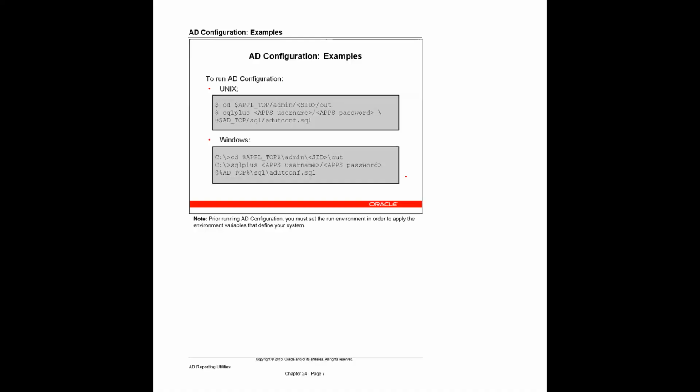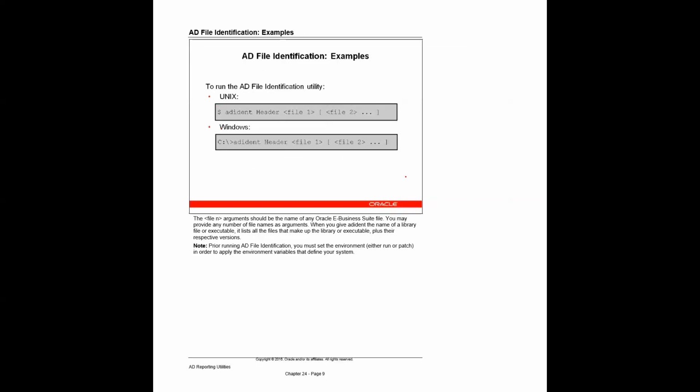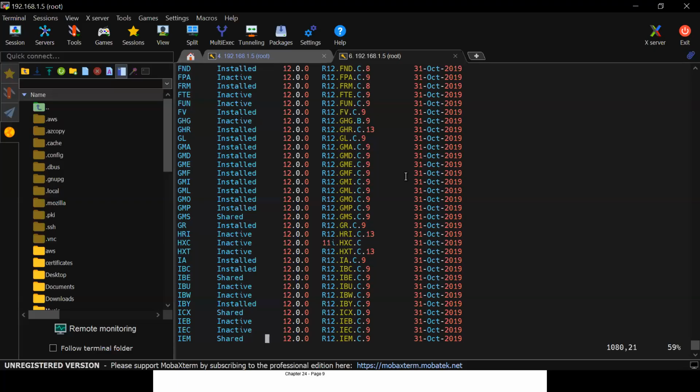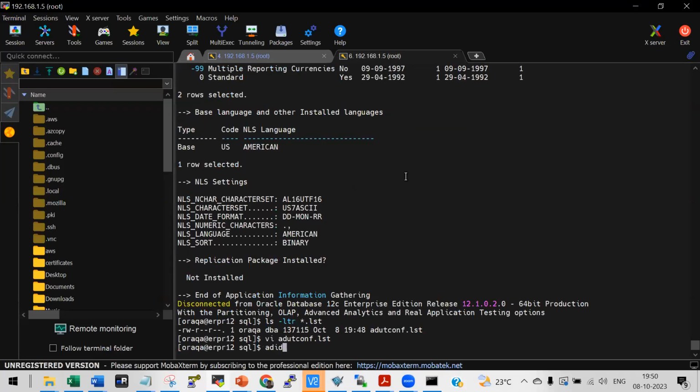And you run it, you get that file, right? So the next command is AD ident. If you want to know the version number, okay. So suppose I want to know the version of this particular file.